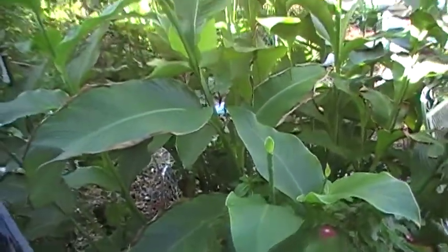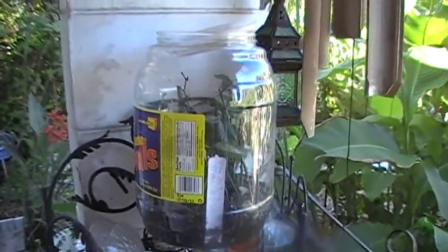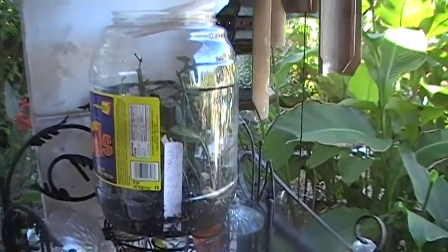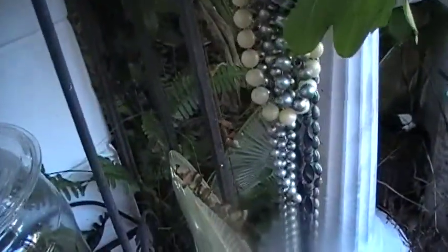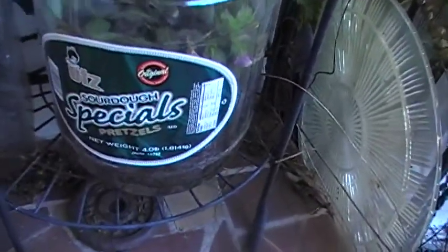I have other tubs like this elsewhere in the yard — some out on the back porch. This is my front porch, which faces north. Since I stuck these cuttings we've cooled down dramatically, so I brought it in a couple of times because we had a couple nights of 41°F. This method seems to be working not only for roses — down here I'm rooting some hybrid vincas in a similar tub.